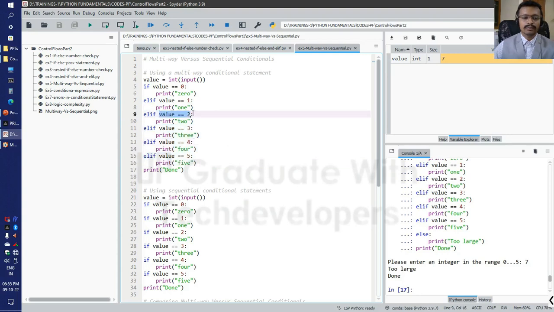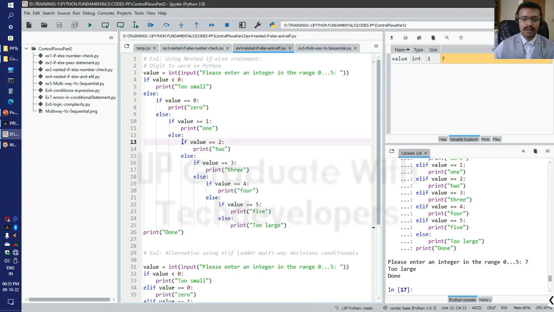If I enter value 2, then only this else if part will be evaluated and the remaining conditional statements will be skipped or ignored. You can look here, value is equal to 2, the condition has been checked from here to here. Because of the else part, if this condition becomes false, the else part will be evaluated. Inside the else part we have used if and else. If this condition is true, this statement will be displayed. Otherwise it will go to the next else part.